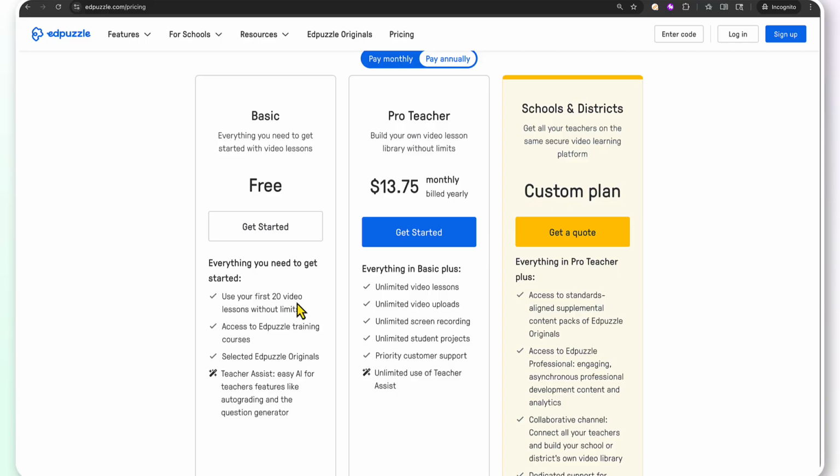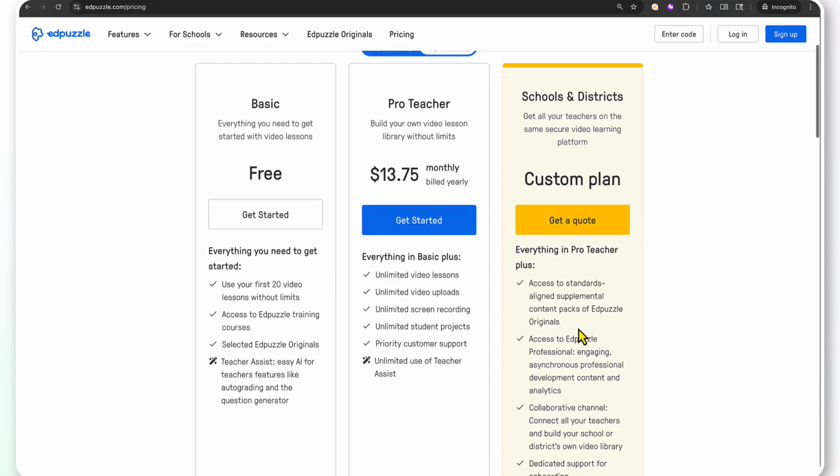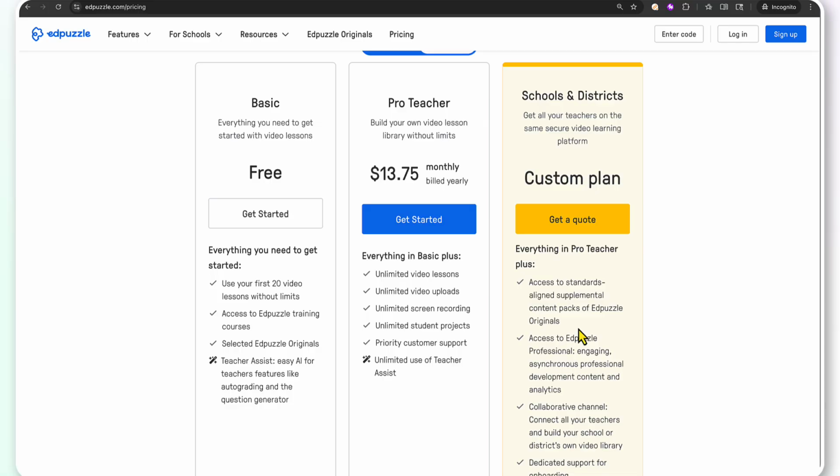So basically, you're only going to have access to the first 20 videos and everything else will be kind of locked. However, if you then move to a school that has an Edpuzzle Pro account, then all of those videos that you had will be reinstated. So you're not going to lose anything, but you would lose access to it. One other thing that's interesting is that with those 20 videos with the free account, even if you start to delete some of those videos once you've moved over to free, it's not going to open up access to more videos. If you want to do any housekeeping, I recommend that you do that before you move over to the free account.